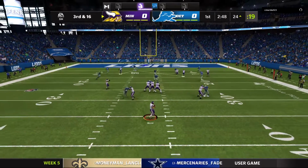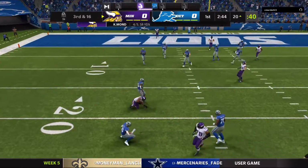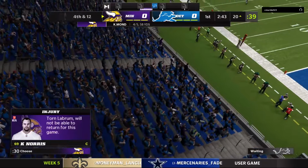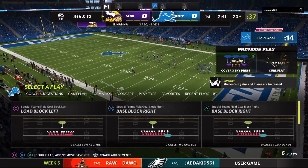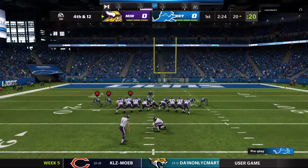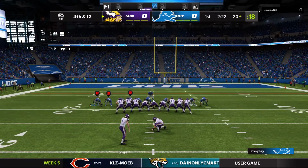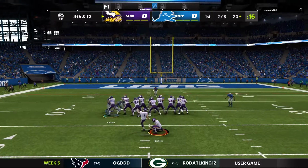From the gun, here's Mond. Firing quickly here, and that's complete. He did his best to just get 4 out of that, but not enough. And now 4th down. We can make this one pretty simple. Locked up all of his progressions downfield, forced to get it to his running back. But how about the way they ran to the football and knocked it down to force a 4th down?